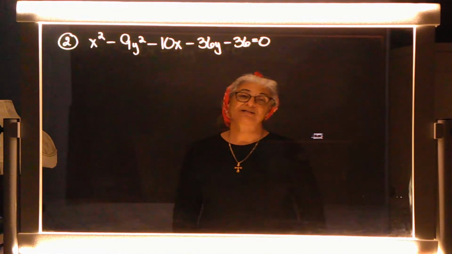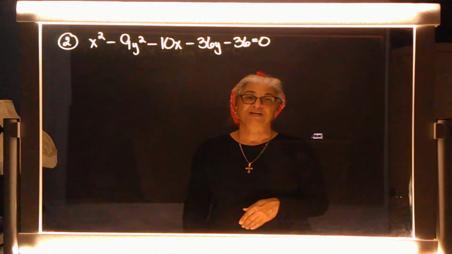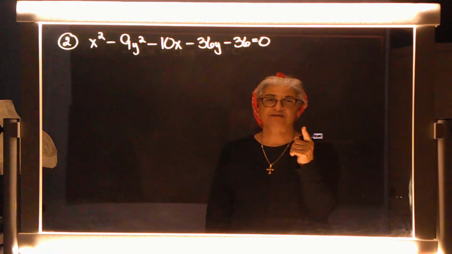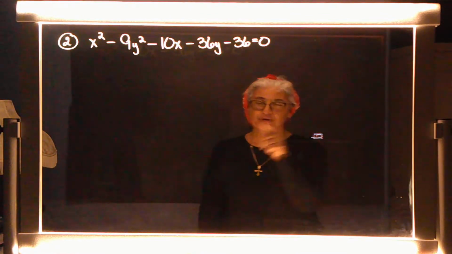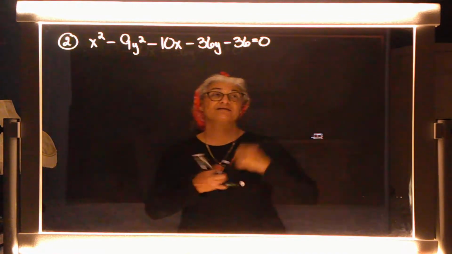Okay, so let's look at the second problem. Which conic do you think it is? Yeah, I see an x and a y squared, but what's in between that x and y squared? A minus sign, which means hyperbola. Excellent. Now wait. What's the transverse axis?